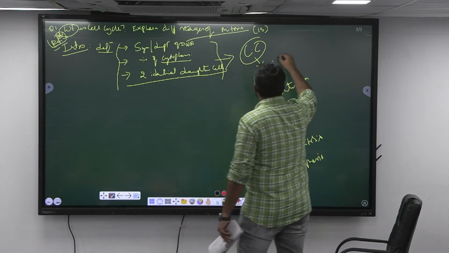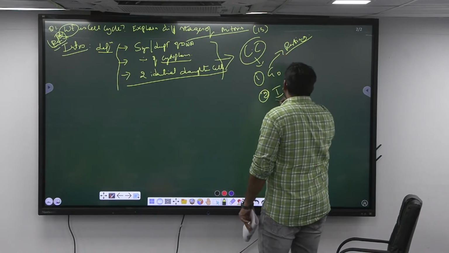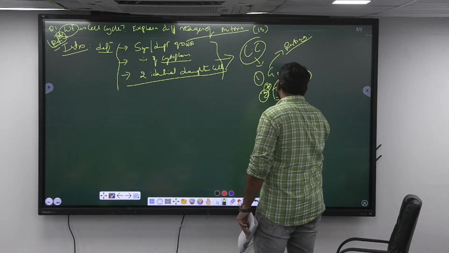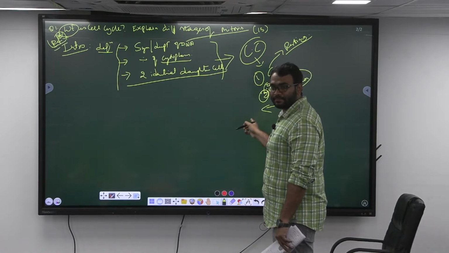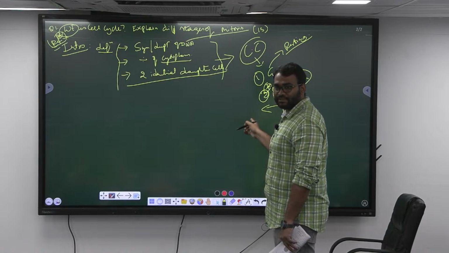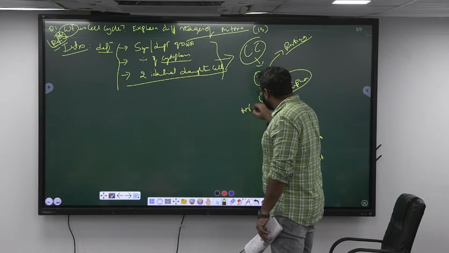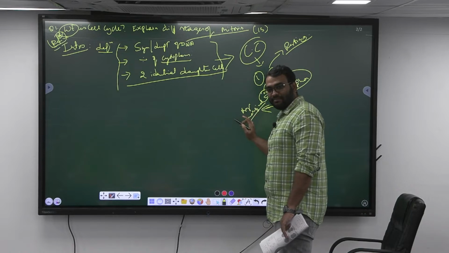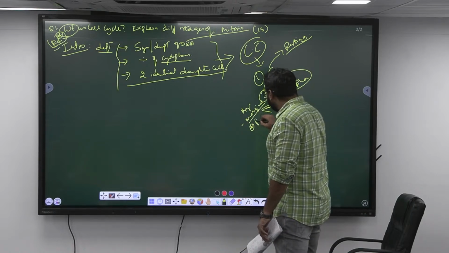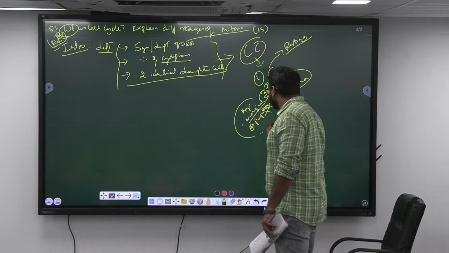So G0, it is almost like a resting phase, correct? But the preparatory work will be done here, right? So interphase is the major one, correct? In G1, what will be happening? Will the synthesis happen in G1 phase? Yes or no? Mainly the synthesis will not happen here, but a marginal content may be produced here, and the preparatory work, that is the enzymes needed, etc., will be synthesized here, correct?